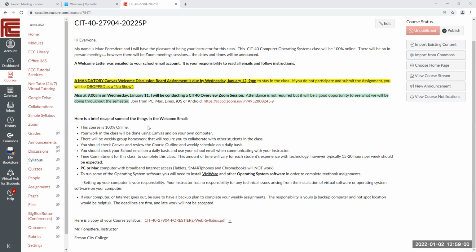Then each week, starting in week 2, you'll have weekly homework that the group will do. When I say group homework, what you should get into the habit of doing is, whatever's assigned that week, each person individually in the class should work on that homework assignment. And then once a week, your group comes together or compares notes, whether you do it in your own Zoom session or through Google Docs or OneDrive or whatever, however you want to share your documents. But the end result is that somebody from the group needs to be able to email me one completed document with the questions and the answers.